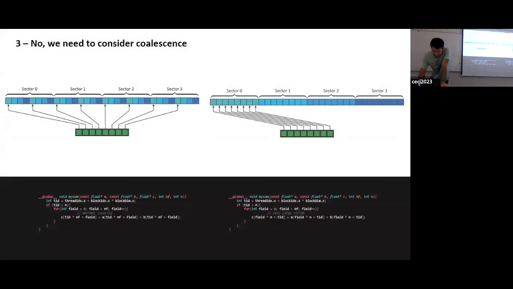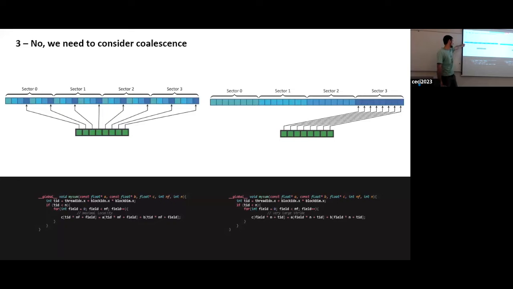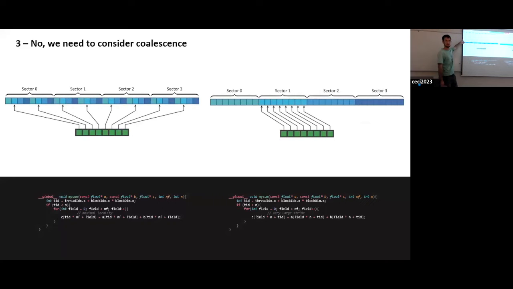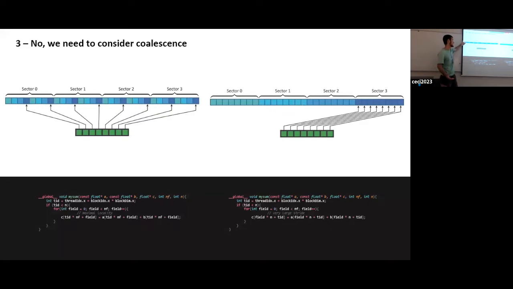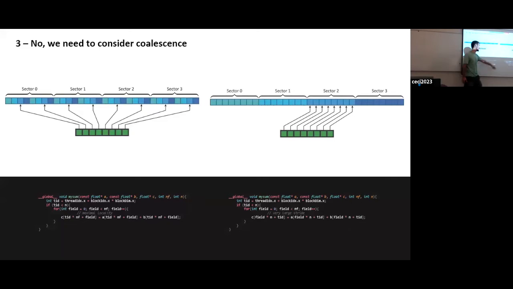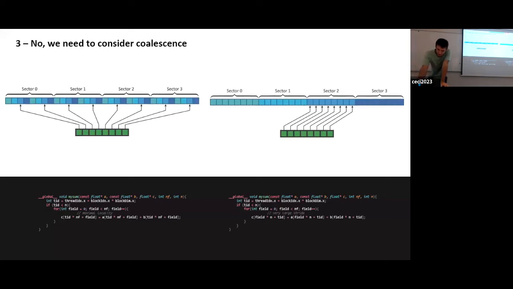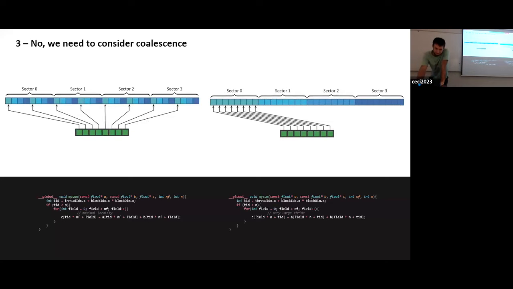Do we have the next slide? Yeah. It's basically this picture again. The local access does this, but since all of the data does not fit in the cache, well, bummer, we are going to read multiple times from global memory, whereas in this case, we just read once. Again, we are hammering on this, but it's one of the main differences with a CPU. So trying to optimize for coalescence is also a good idea in general.